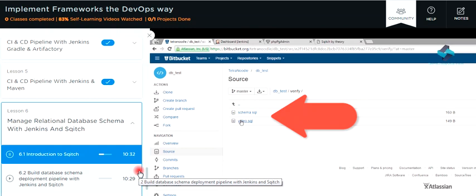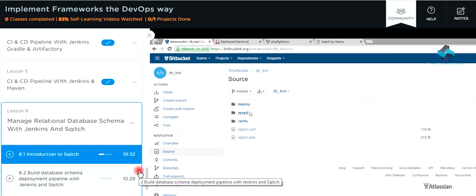In order to create a database change in a project, we can use the command sqitch add change name, and Sqitch will initialize boilerplate SQL scripts in the respective folders. It will also update the plan file with the new change.